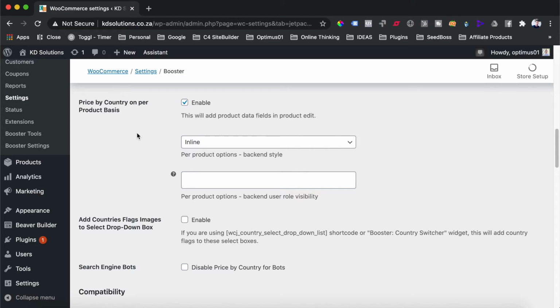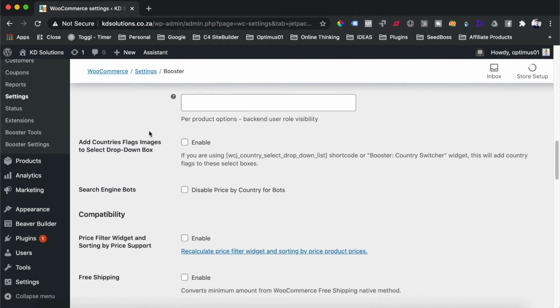So by having this meta box on the product itself, you're able to go into that product and input a price to the exact number that you would like. So rather than having an arbitrary price, you can then put $22.99. So that is just something to keep in mind. We will keep this enabled because I'd like to show you where this does add this additional meta box.